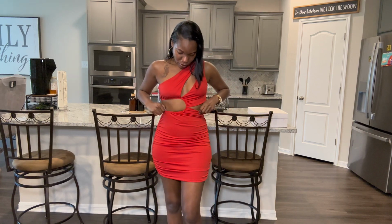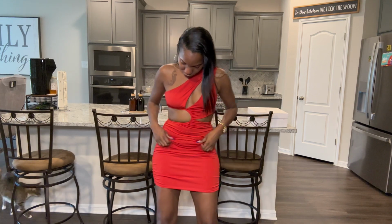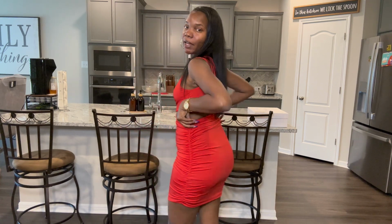It was a little bit difficult to put on at first because I just totally forgot how the dress went, but I figured it out in maybe 30 seconds, so I feel like it shouldn't be that hard for anyone to figure out. It does have that little scrunchy material thing, you know, the little belly fat, we love that. Princess. Oh my goodness, y'all. So we do love that.